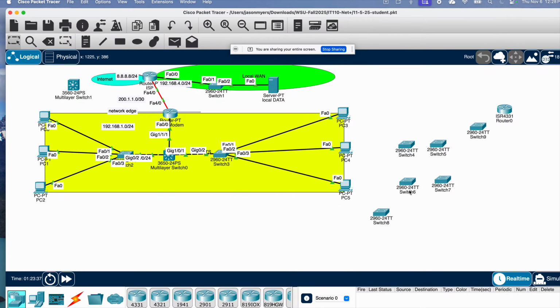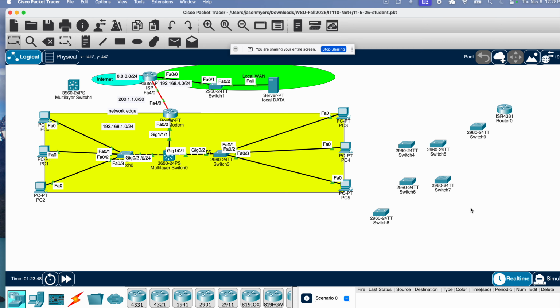So the question is, how do these switches determine the one singular path to get to this router? It uses kind of an election, similar to a political election, and we'll get to that in more detail next week when we dive back into layer 2.